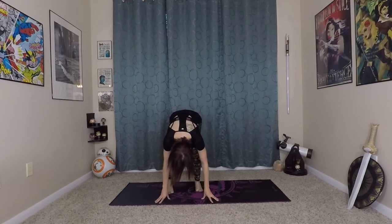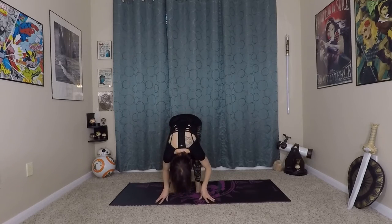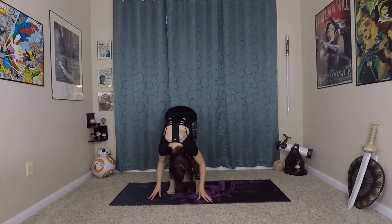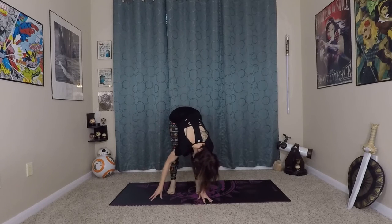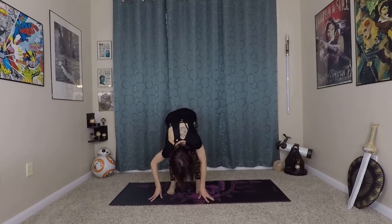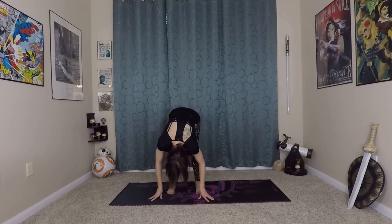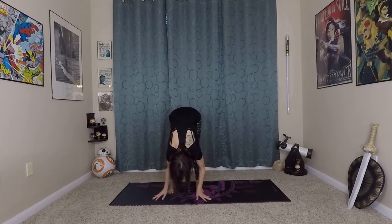Waving the spine long over bent knees, finding a comfortable position for your feet. You can even rock back and forth, wave the spine long forward, then extending the knees to that first edge of stretch. Wave back and forth again — you can even bend one knee and then the other, getting a bit more of a twist towards your legs, stretching out any tension you might have. And back to center, really just letting your neck and head hang. Letting any tension or stressors fall out of your mind. Come back to your breath, in your center.